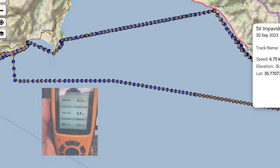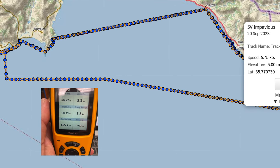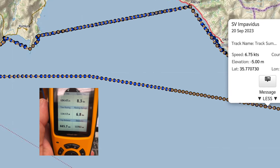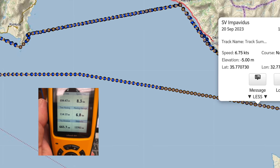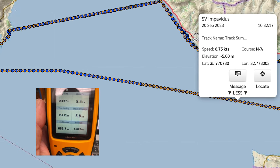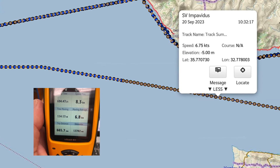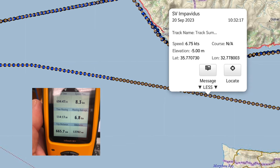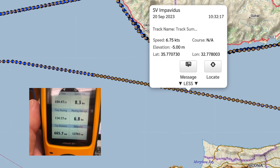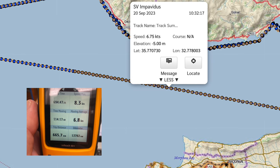Last time on SV Impavidus, we'd told you about our long journey, 600 and odd miles, from Turkey through Greece down to Cyprus. We record all of this information automatically on our Garmin inReach, and it's uploaded to a web page. Of course, Patreons get free access to this web page, and they can track us in real time. As there was virtually no wind for most of the way, we used 150 litres of diesel. We averaged 6.8 knots, and our top speed was 8.3.